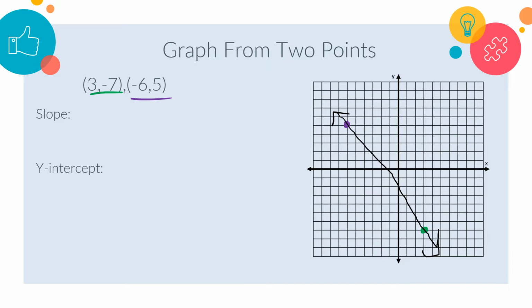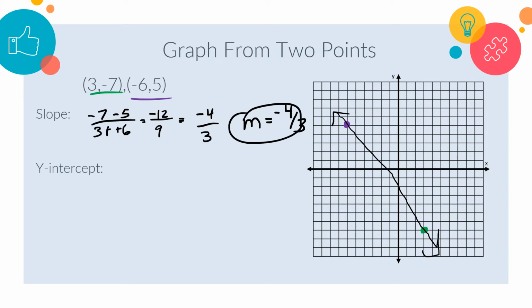Okay. So if we talk about the slope, if I ask you specific information, we can count that, right? Now you have a couple options. You could sit here and count on the graph. You could use the formula of y minus y over x minus x. It's up to you how you find that slope, okay? In this case, it does simplify down to -4/3. So m equals -4/3.